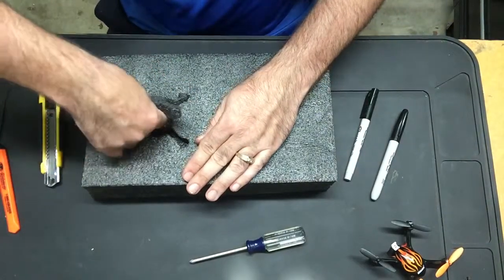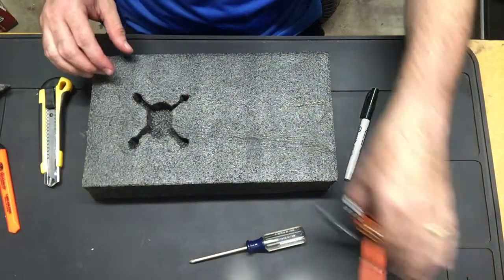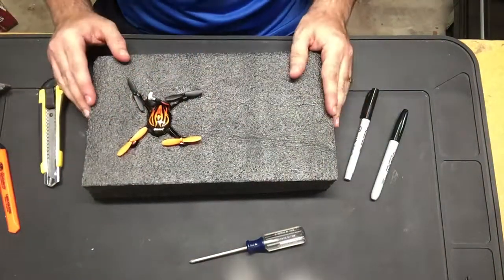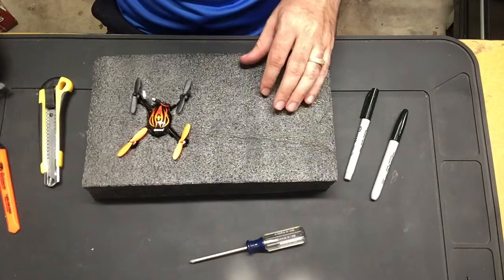There we go. There we go, we have a perfect cut. You can set your item down in there, and look at that, it's perfect. If you want to go deeper, you can. I leave mine just a little bit out for my blades, but this obviously can be used for anything.